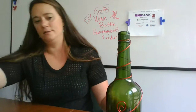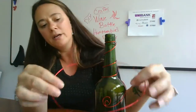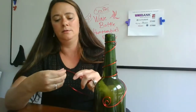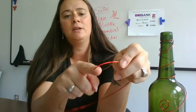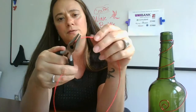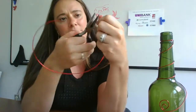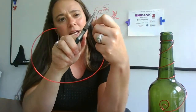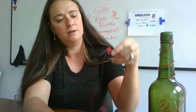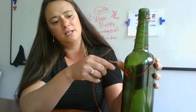And then I can grab another wire and I'm gonna go from either side of this. So what I wanna do is put a little hook on the side. If any of you have ever attended the jewelry program here, this is very similar to what we do at jewelry. There's a lot of bending, there's a lot of using the needle nose pliers. So I'm gonna create a little hook just like this, and I'm gonna go ahead and hook the bottom of this, like this.